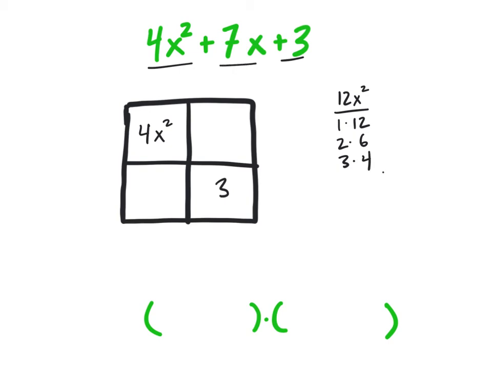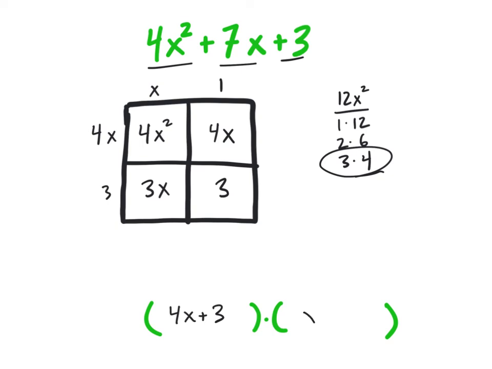Ooh, that's how I get 7x, if I use 3x and 4x. Again, it doesn't matter where I put them. X squared is x times x. 4 is definitely going to go into the row, so that 4x goes into 4x. That's obvious, 1 time. 1 goes into 3 if I did 1 times 3. And then 3 times x will get me the 3x in that last box. All right, so I've got 4x plus 3 on one side and x plus 1 on the other.